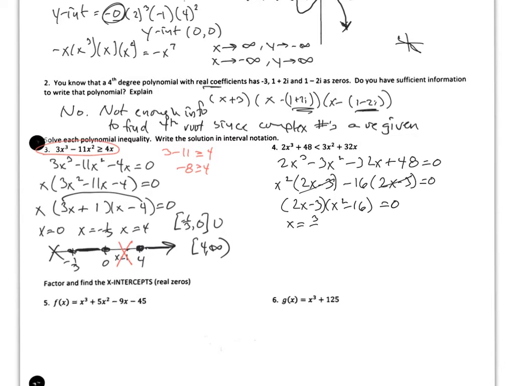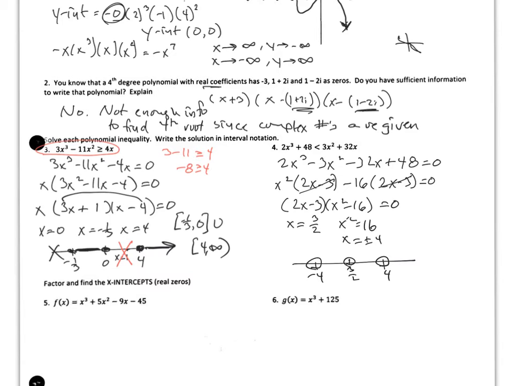So here we get x equals 3 over 2. And when you take the square root, I'm thinking 4, x squared equals 16. So then x would equal plus or minus 4. We'll put all this on the number line. In order, of course, -4, 3 over 2, positive 4. All these are open circles because there's no line under it.